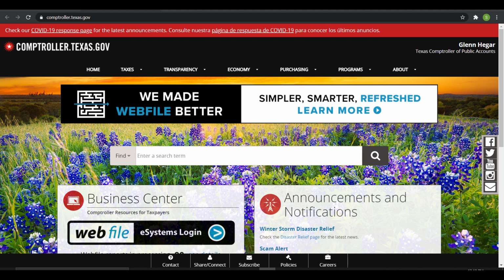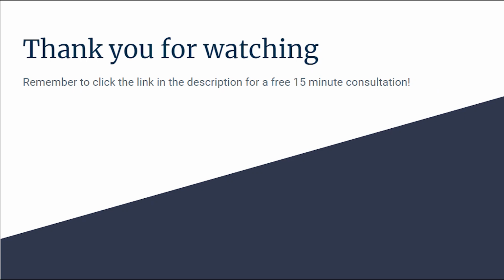Now if we're thinking about taxes, in some cases, for example, if you will be selling goods and collecting sales tax, you will need to register with the Texas Comptroller of Public Accounts. Texas also imposes an annual franchise tax on most LLCs. Depending on the tax involved, you may be able to register online, by mail, or in person at the Comptroller field office. That sums up the video.